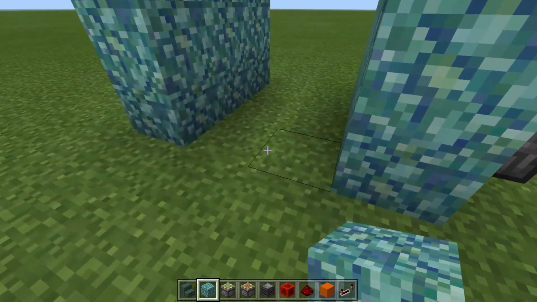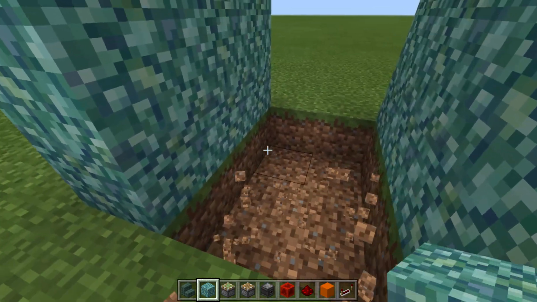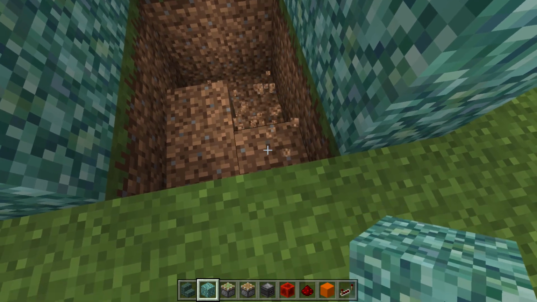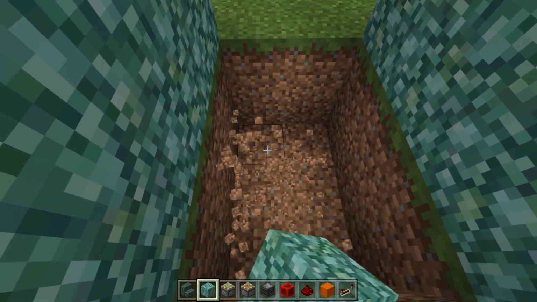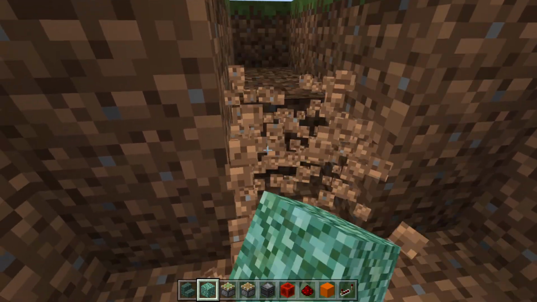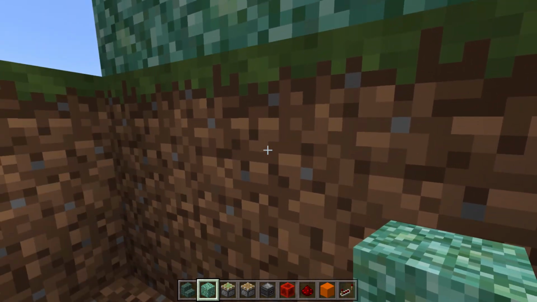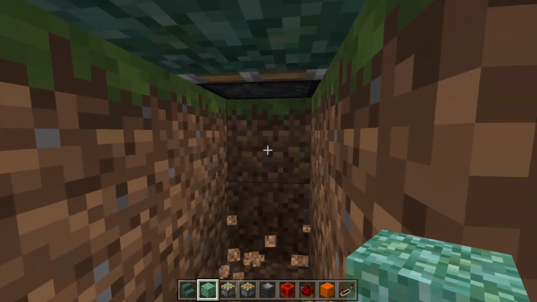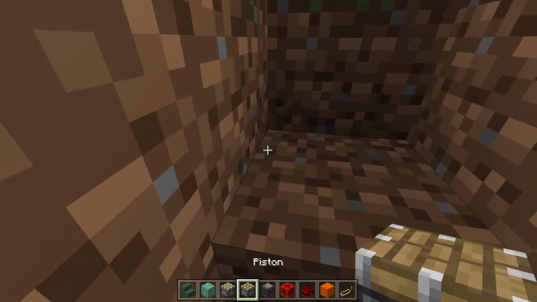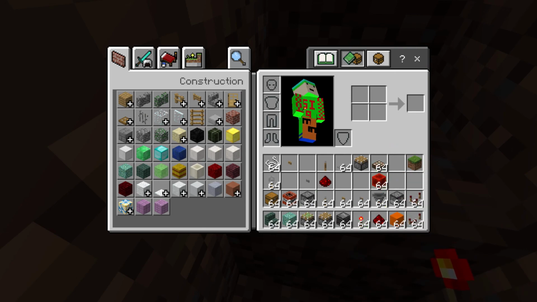So, first we need to dig out this 6 area of space, 3 times 2, or another way around. So what we do need for this is a redstone torch. And there is a mechanic that is used in this called inverting.